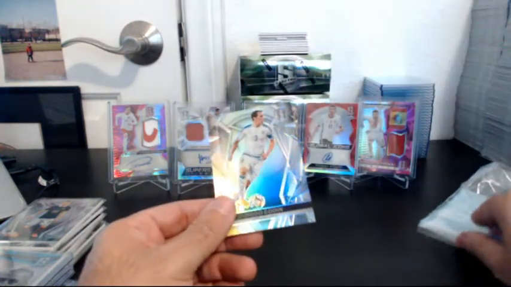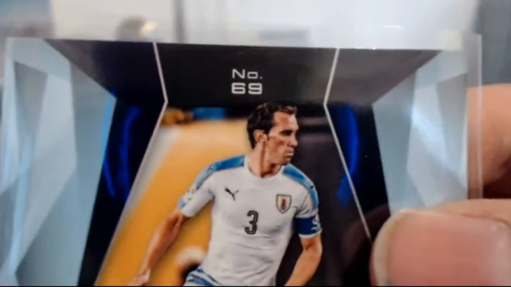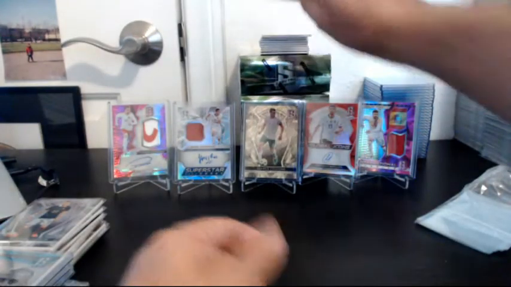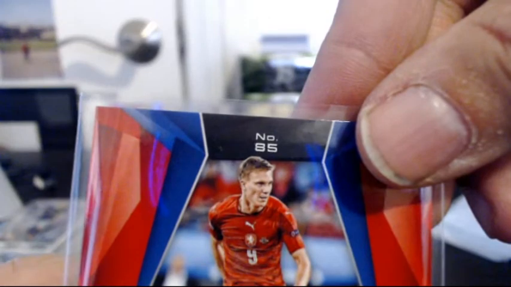Colorful box. Diego Godin, Uruguay. Sixty-nine goes to 19, goes to Victor. Next up, Borek Dockal of the Czech Republic. 85, that's 35, that's Victor again.